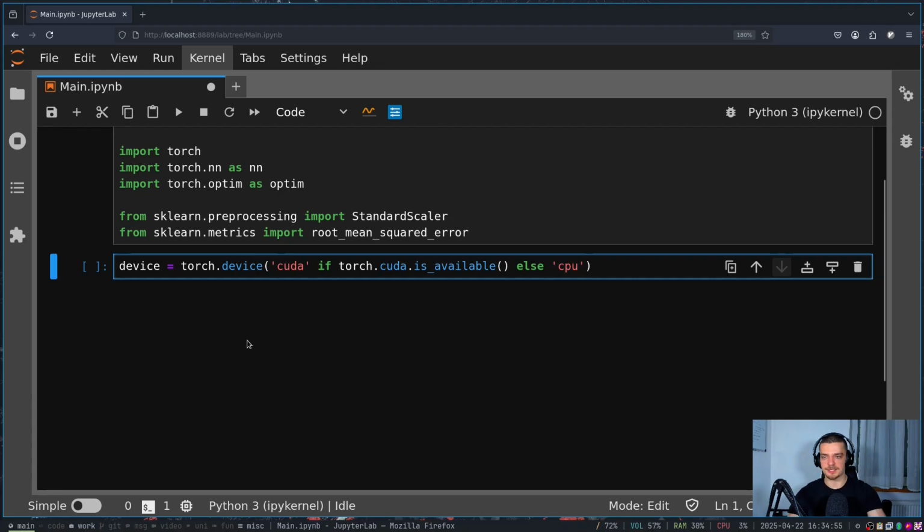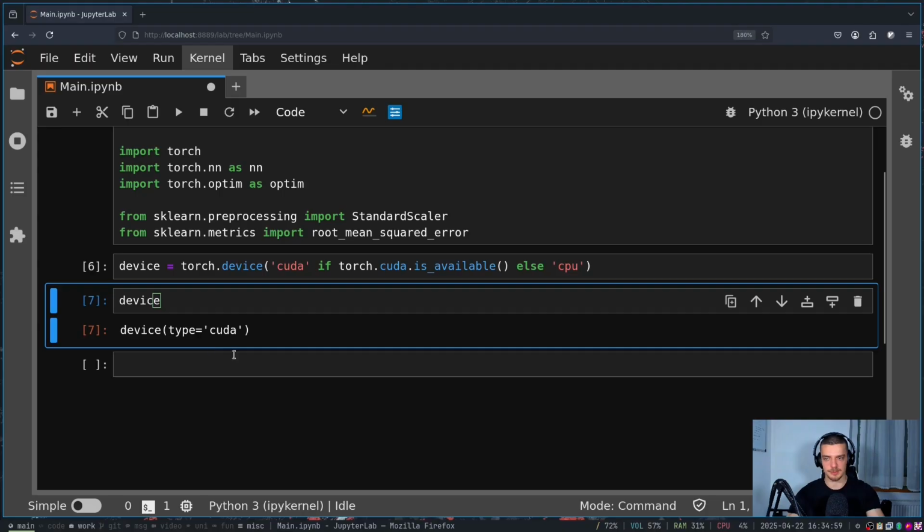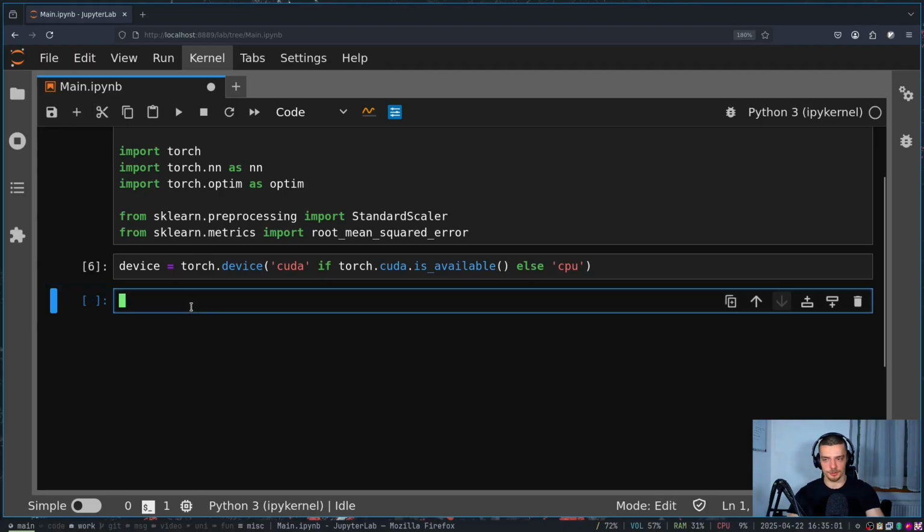So if you run this, you're going to have a device, and this device is going to be either CUDA or CPU, depending on your hardware and depending on your drivers. In my case, it uses my 3060 Ti, which is my GPU here. And because of that, it's going to be faster. But the model that we're going to train in this video today with the data that we're going to train it on is also going to be easily executable on a CPU. So it's not really computationally heavy, what we're going to do in this video today.